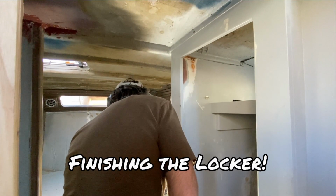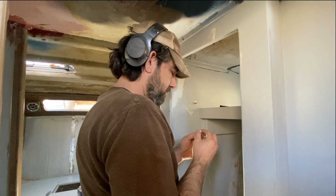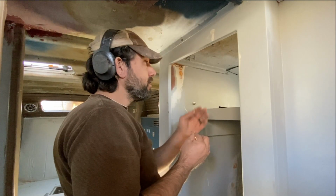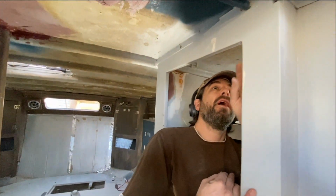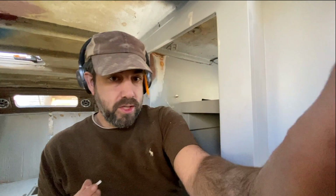Welcome to Finishing the Locker. Kind of. I am right now, as we chat, converting mustard to ketchup. What I'm doing is wiring the switch. So right up here, can you see what I'm doing here? My point? I can see you're pointing. Okay. So right up here is the light that will shine into this room. And so what I'm doing is wiring the switch. It will just be a little toggle switch that'll live in this hole and be like tick, tick, tick, tick, tick.